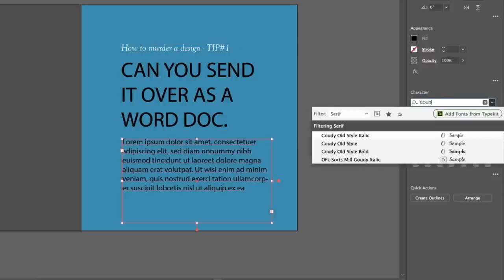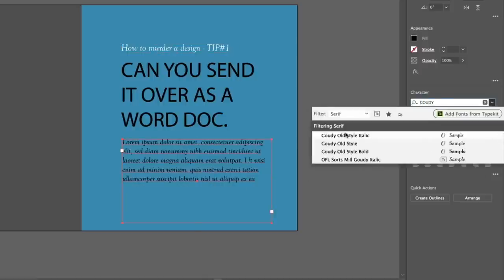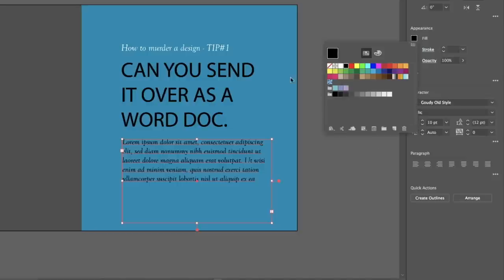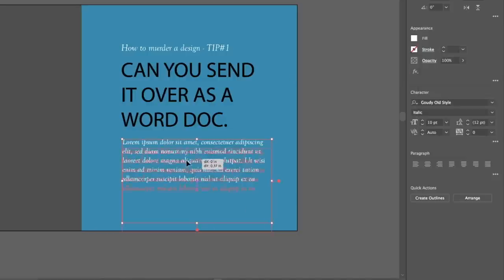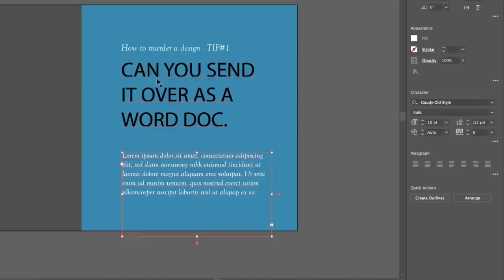So Gaudi, you might not have this font. You can go and pick your own. I'm gonna make sure it's white, and I'm gonna move this down. I'm probably gonna play with that a little bit at the end. This font here, we're gonna look at something called Typekit. Okay, so Gaudi, it's just something that happens to be on my machine already, right?